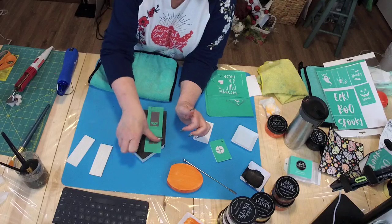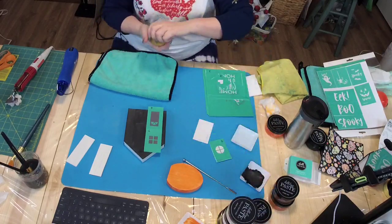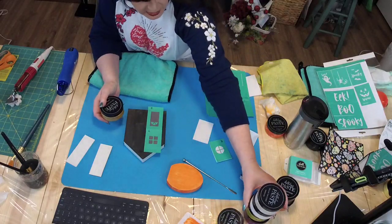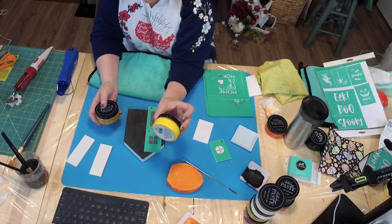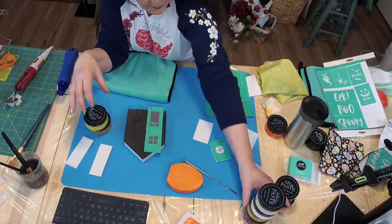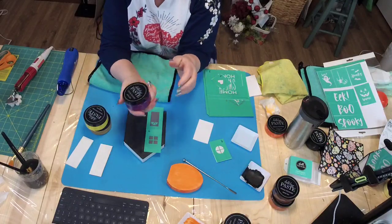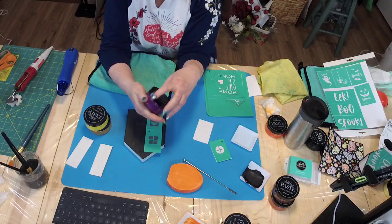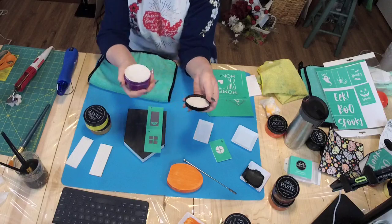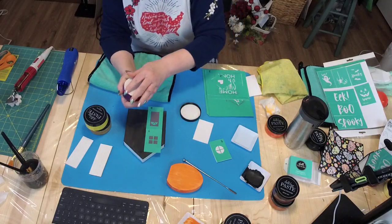All right. So we're going to put some windows on here. And I think for the windows, we're going to use our Shimmer Harvest. Or do I want to use yellow? What do you guys think? Bright yellow or harvest? I think I'm going to do a purple door. We got this at convention, so you can't buy this color, but it's a shimmer purple. It is so pretty, and I haven't used it yet, so I thought I would use it on this.